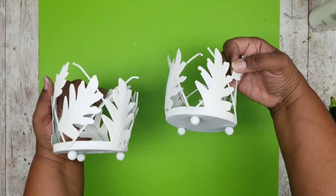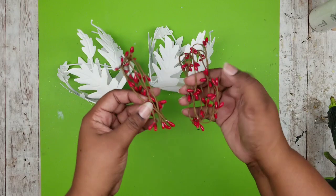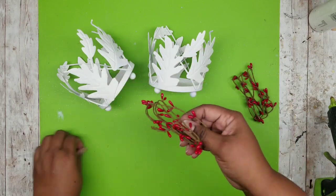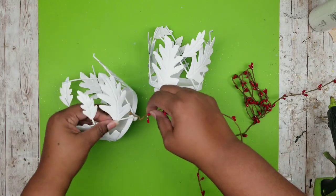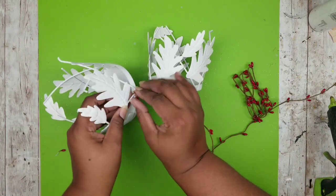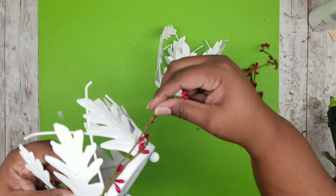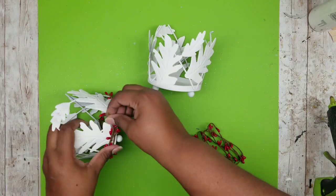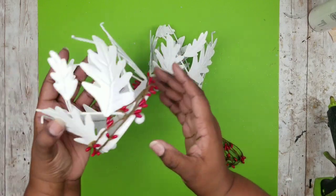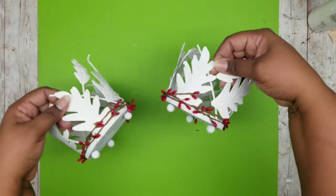Now here they are, all nice and painted and dry, and now we can start to decorate them. So what I have is some of these wired berry stems. You can get these from the Dollar Tree. And what I'm going to do is decorate around the bottom of these. Now I'm not going to glue them, I'm just intertwining that wire around the pieces. I'm going to wrap each piece around two or three times and then secure it in place with the wire, and that'll trim out the bottom. Just repeat this for the other one until both of those are done.